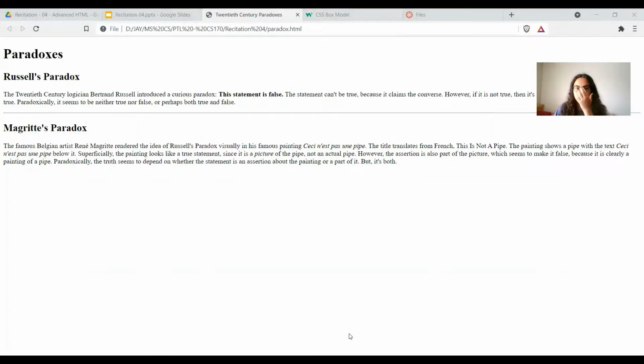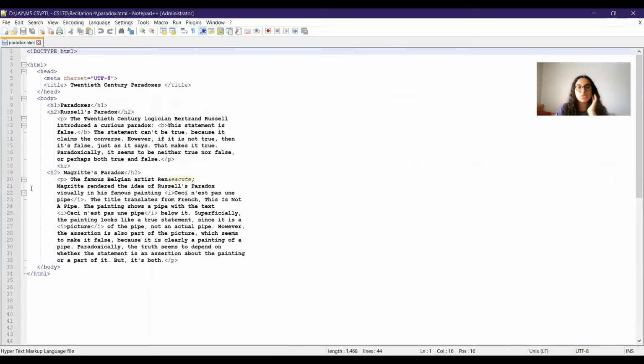After you download the HTML file, make sure you save it on a local system and then open the code using Notepad++, or if you're not using Notepad++, open the code using the editor that you use. Alongside, go to the place where the folder is present and open it so that you can view the web page and the code as well. This way you can make sure that the file extension is also right. So this is how the web page looks, and this is the code for it, which I have opened using Notepad++. I'll be using Notepad++ to show any coding demonstration.